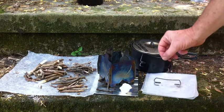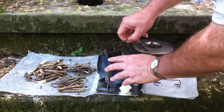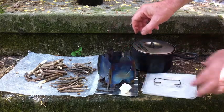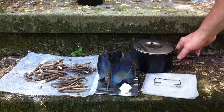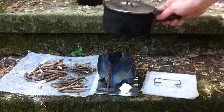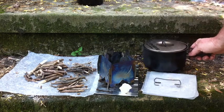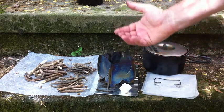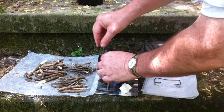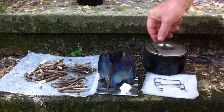These are the large pot supports, and just like the small pot supports, they fit side to side in the stove. What they do is elevate a large pot, like this Evernew 1.3 liter, to be about 2 inches above the firebox, which gives more room for the heat to come out under the larger pot. So let's go ahead and show you the top-down burn.